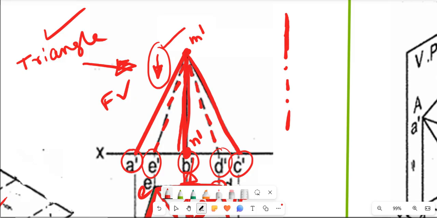So finally you get the visible edge only. Hence, when the axis matches with the slant edge, we always give priority to the edges only, not the axis. Okay, please remember.